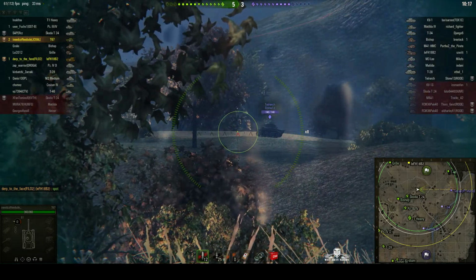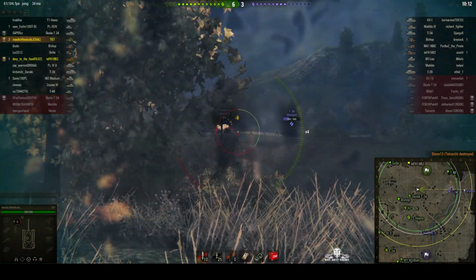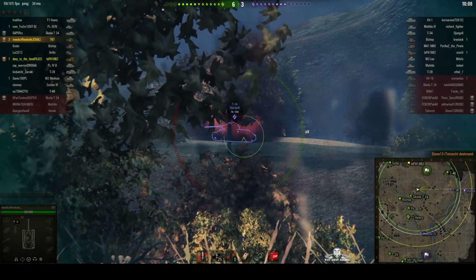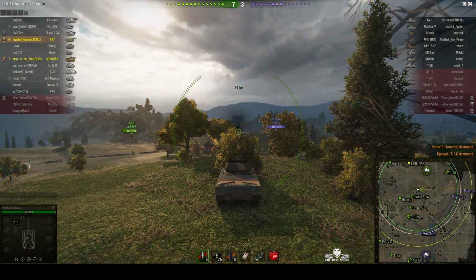Okay, Tetrarch can take him. Fires a round in. Look at that, 132. Finishes him off, one shot. T34. One round into his engine bay, 125. Finishes him off, 19. That's his 4th kill.